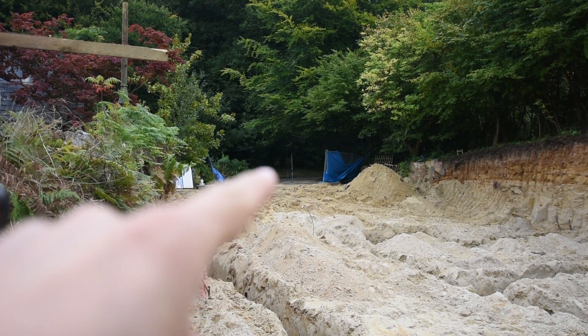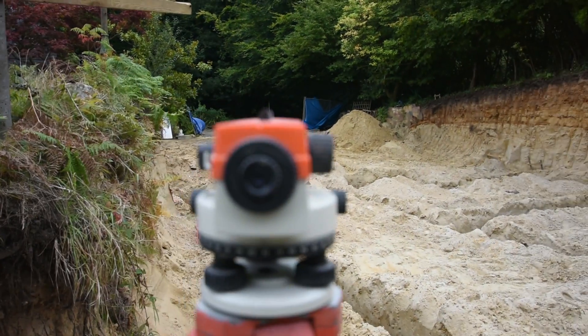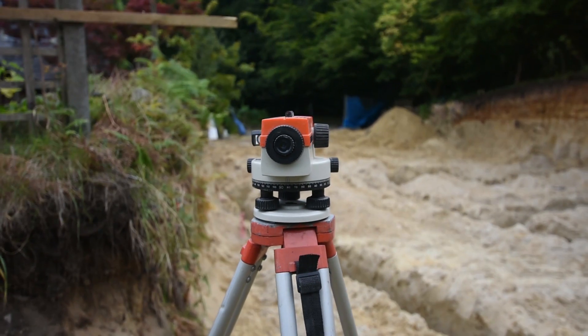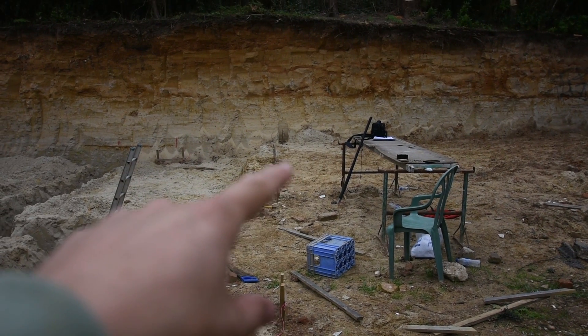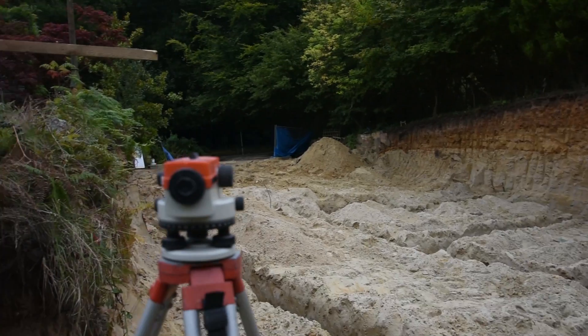I've set up the ruler standing up. I'm going to look through here and see — get it in focus. I'll find out what the measurement is. I've had to do it on my phone because my camera won't pick it up. I've worked it out at 1394 millimetres. That's what the reticle looks like — it's just a bit above 1390, 1394 as far as I can tell. I can just see the five lines, so it's just below that, in between 1390 and 1395. I'm not exactly sure what the triangle on the right does — never used it, just always used the line.